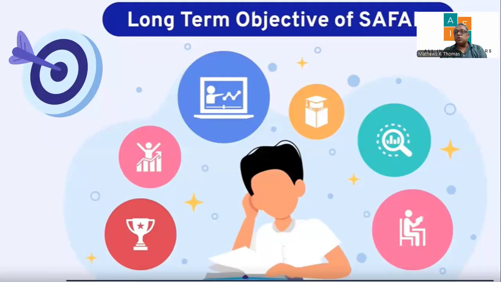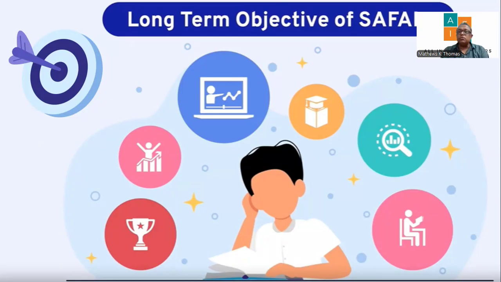Now, those are the short-term objectives. When we talk about the long-term objectives, it is development of skills as a whole. So when you know your shortcomings, obviously you're going to build upon the areas in which you are weak. You're going to incorporate ideas from other schools. You're going to have meetings or resource persons conducting sessions for you and telling you what exactly is going wrong and how it can be improved. You can meet other stakeholders of your school and discuss what can be done in a better way.